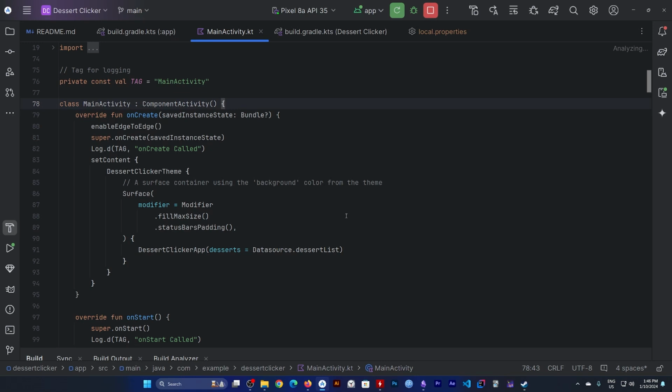But first, we want to know some facts about activities in general. So I have some notes that I'm going to read out aloud.